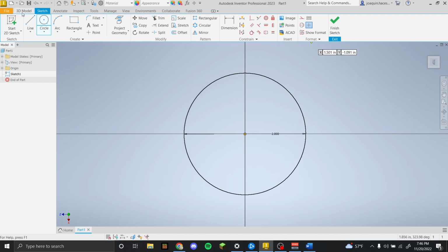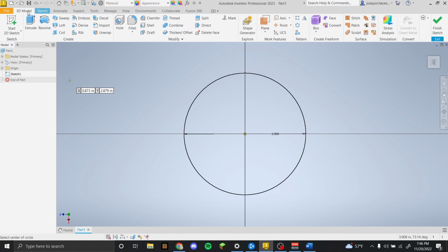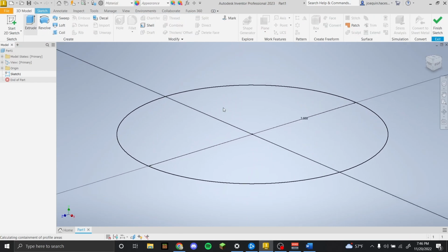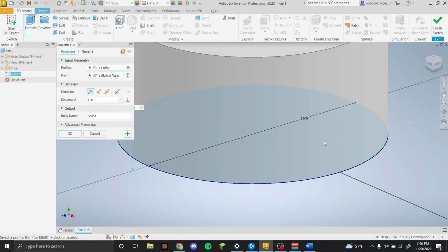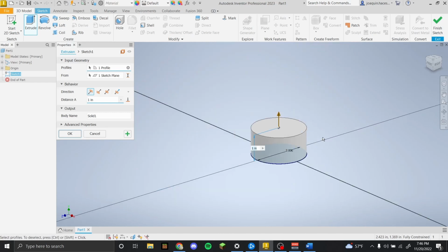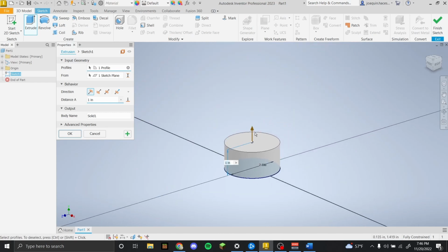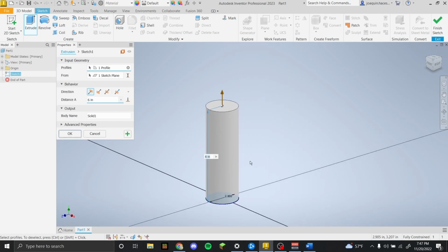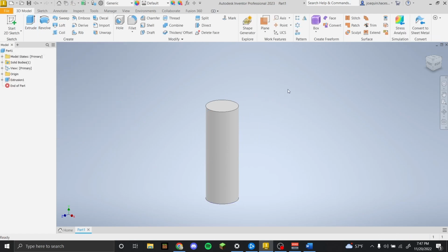So from here, we go to this top part, press on 3D model, extrude, and this should allow us to select this. And as you can see already, it set the model to extrude by 1 inch, aka make it longer by 1 inch. However, I don't think that's going to be very big, so I'm going to say this should be about 6 inches. As you can see, it's extruded it. We press OK here, and there you go.